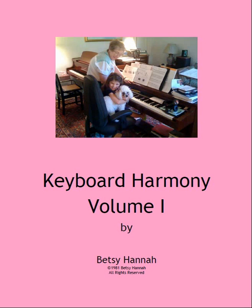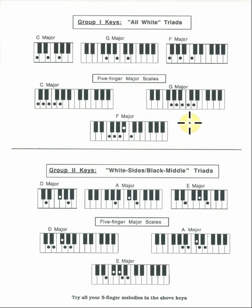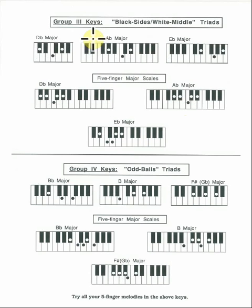Here is a very basic keyboard harmony book reviewing for people who have missed a lot, which there are many, and just show you what is in here. First of all, we're going to learn the actual 12 major keys. So you learn them in groups: all white chords, white sides, black middle, black sides, white middle, and oddballs, and you get those in your hand.